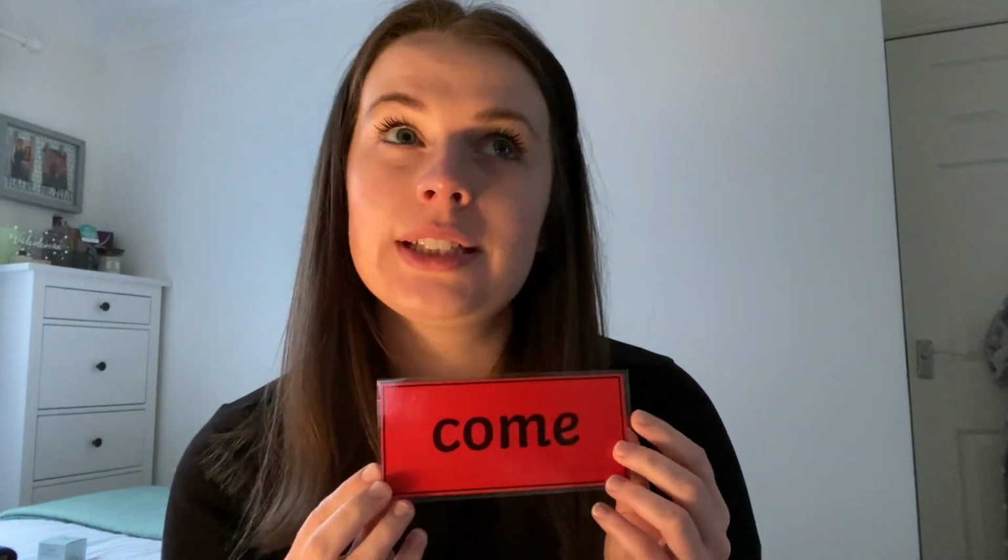And our second tricky word of this week is this one. Do we recognise this word? This word is come. And have a little look. Think about why this word might be tricky. And come. What doesn't look the way it is said in this word? What sounds? What letters? Yep, so we've got the O, which when we're saying it it sounds like an u almost, doesn't it? And we need to remember there's an E on the end as well. So this word is come. And if I was going to say a sentence with this word, I think I'm going to do a question like I did last week. Are you going to come out to play?